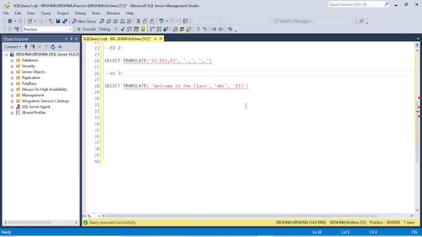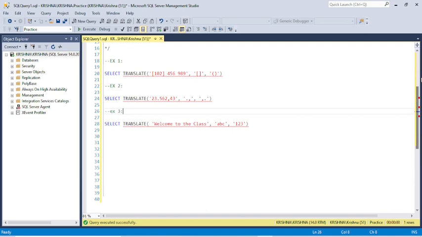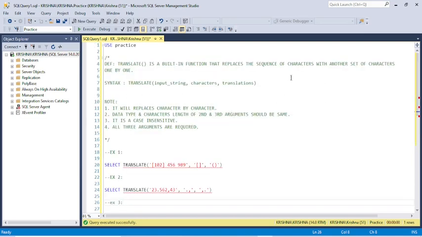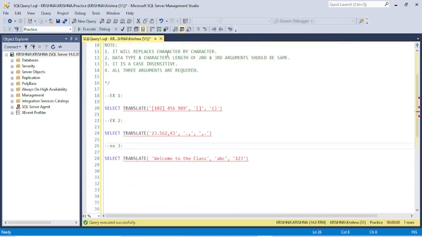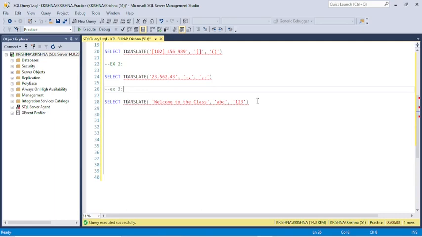As I was saying, this translate function is going to replace character by character, as in my first note. So as you can see here, in this input parameter or the first argument, it is going to look for character A. Wherever we have character A within this input string, it's going to replace it with 1.